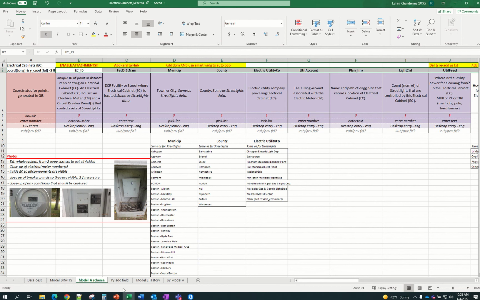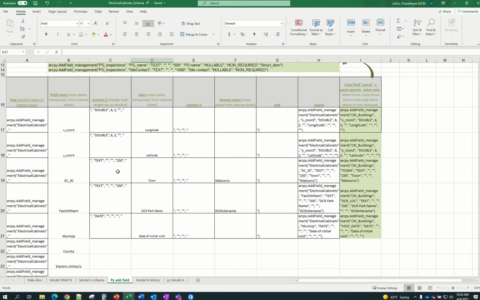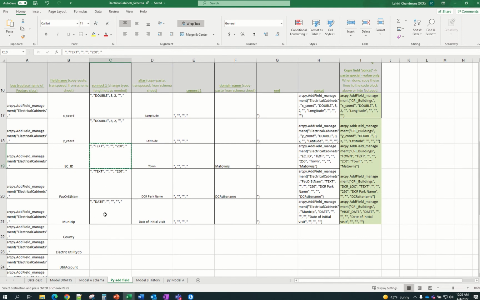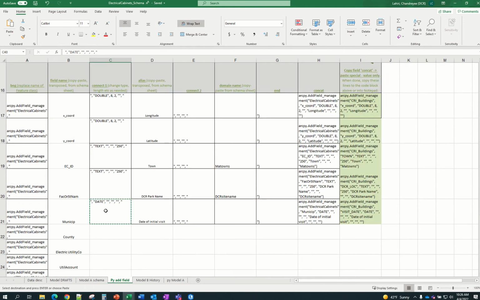Until the utility account, it's all text. So what the beautiful part of that is I can just copy this. I don't want to override the date because I think this work has been done for me, so I'm not going to redo it. I'm pretty sure that down here I have a date field, so I'm going to put that down here.